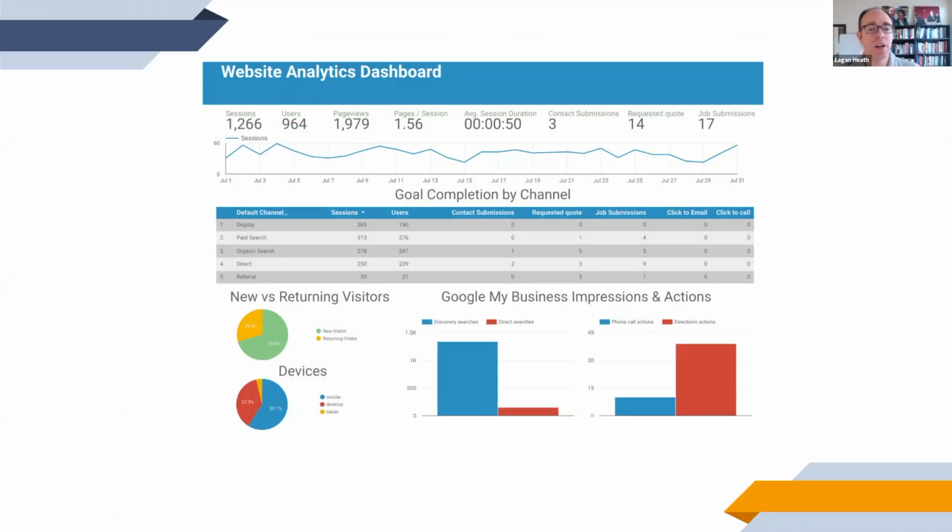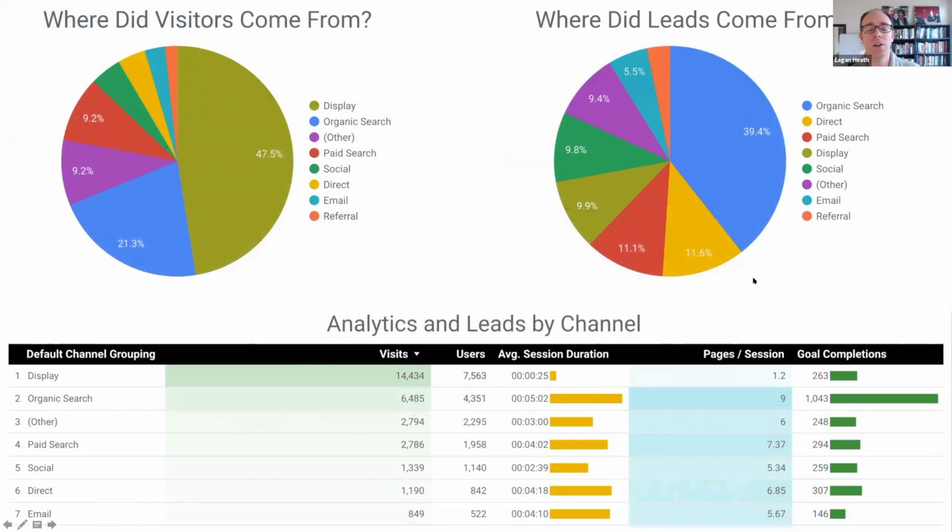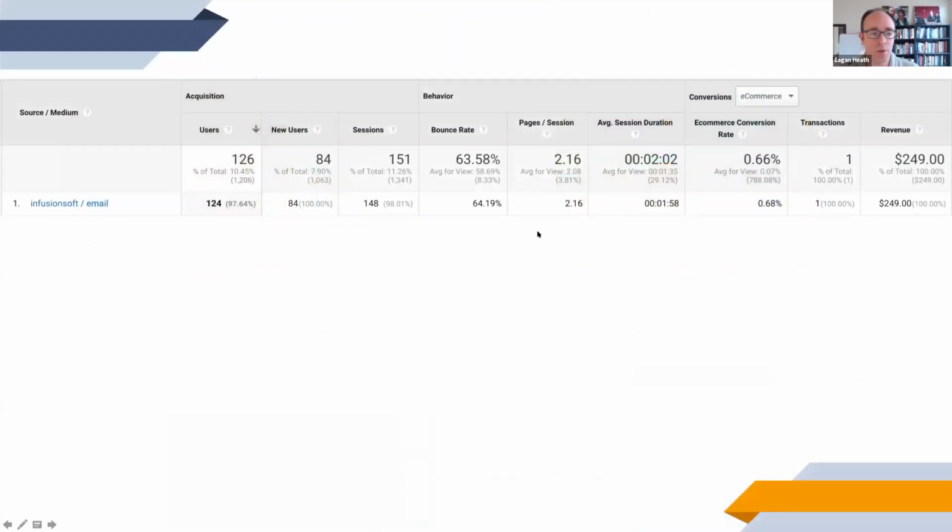And then we actually look at our analytics, our Google Analytics and Google Ads and other data to say, are we getting more people to the site? Are they spending longer on the site? Are they doing the things we want, like submitting job submissions, requesting quotes, clicking to email or clicking to call? Here's a dashboard we built for a client: where did people come from? Display ads, organic search, this is actually paid social right here, paid search, etc. And then where do the leads come from? What's working? SEO is getting them, direct to the site is getting them. So you can really just see visually where traffic is coming from and where the leads are coming from. And I can get it down to specific emails or specific campaigns.